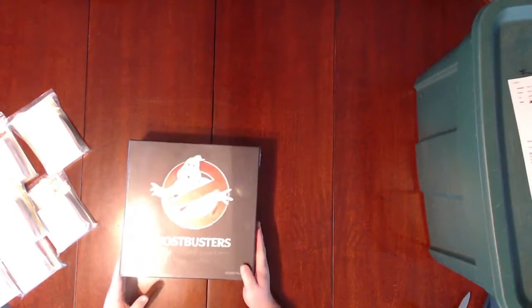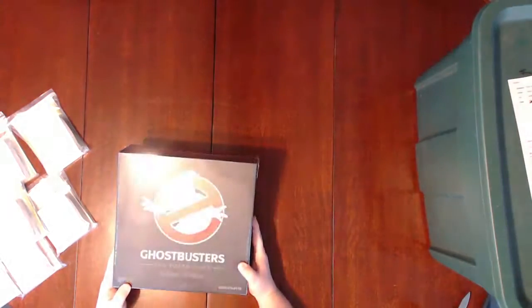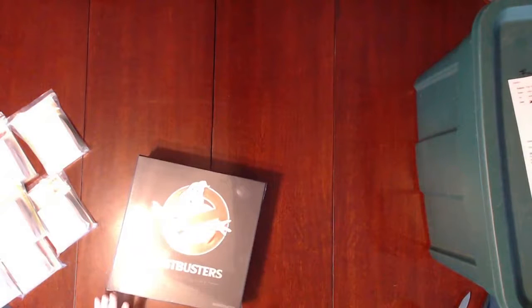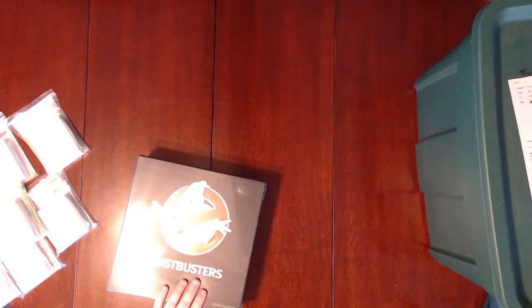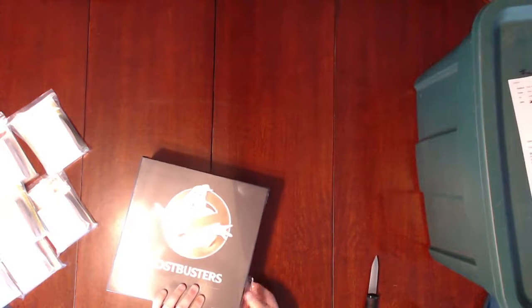So this is, as far as I know, Kickstarter exclusive packaging box set. Now the box itself looks like it's going to be pretty cool. It looks like it's kind of reflective. I'm not sure how well that'll come across. Now, let me get this plastic wrap off. We'll need to take a real good look at. Well, again, I'm getting this off and I'm immediately unimpressed with just the quality.